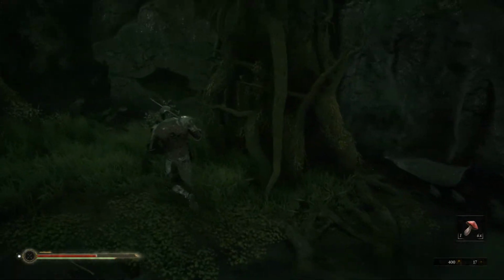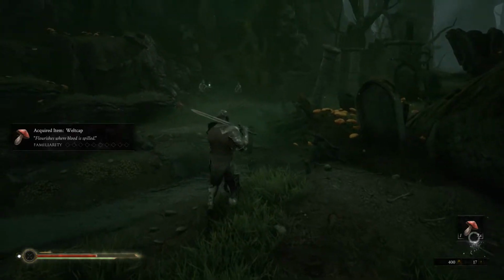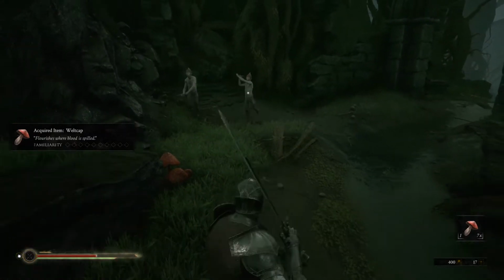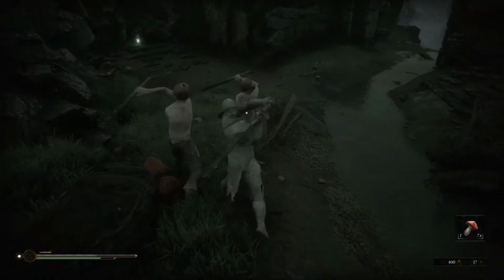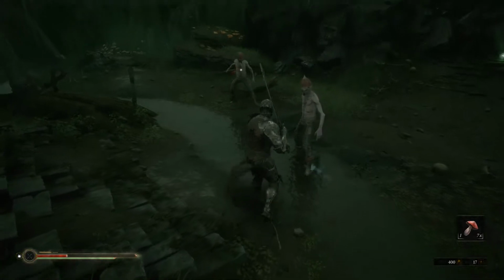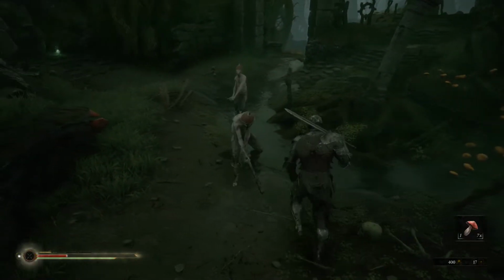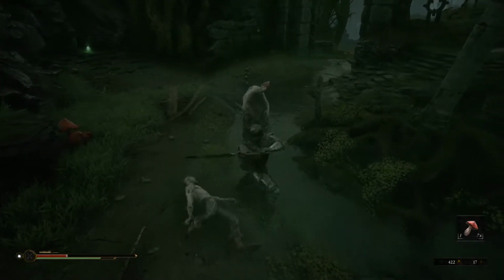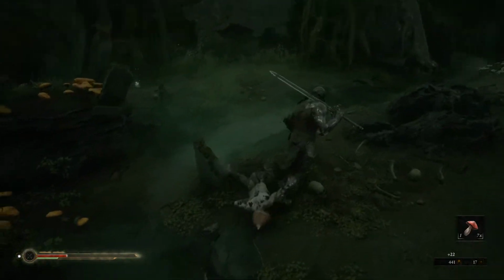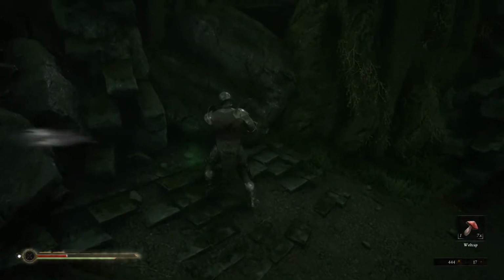Oh, that was that thing again. I thought something else was coming at me. What's this? Okay, I've got some mushrooms. I'm on the Fulgrim outskirts. Are these evil? They look it. Oh, Jesus. Okay, that's fine. There we go. Amazing. Good stuff. Actual progression being made, which is good.